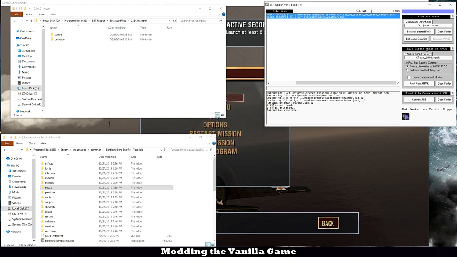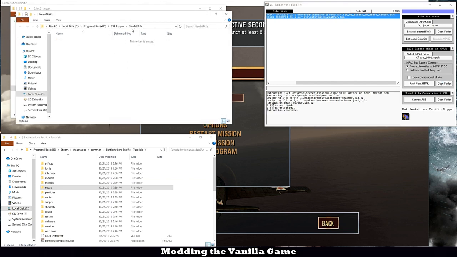Let's say it was that, so I press it right here, now it's selected, and all I gotta do is click pack new MPEG. Now of course it doesn't find it right here because I haven't actually modified it in a while, but basically what it would do is it'll show a little progress bar down here, percentages, and it basically packs it up. And then once it says done packing up down there, you're gonna go to open folder, and this is where all of your new MPEGs will be made.